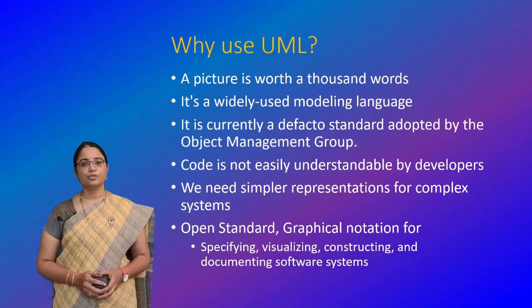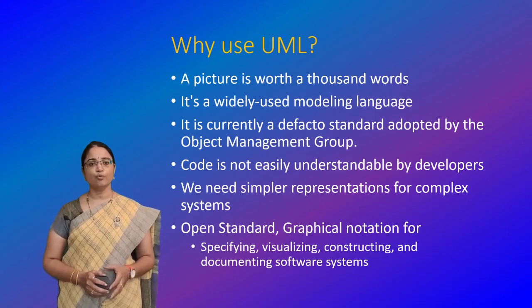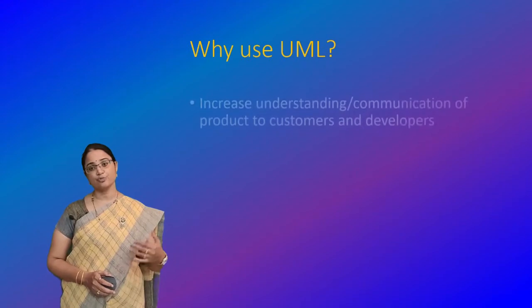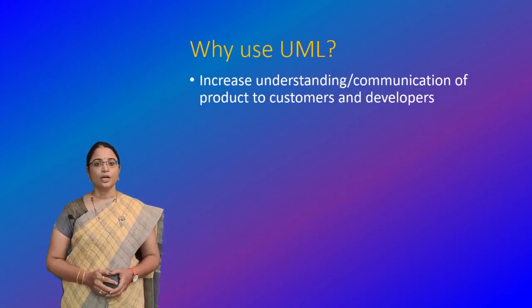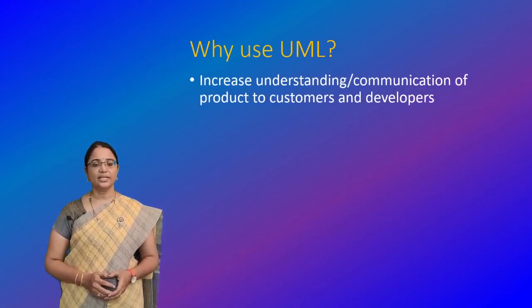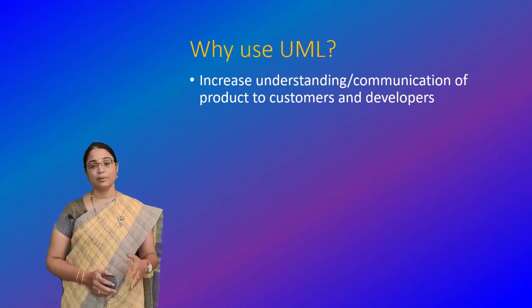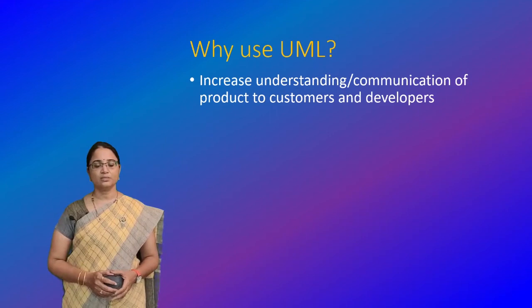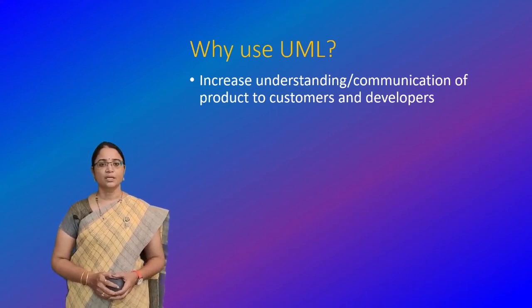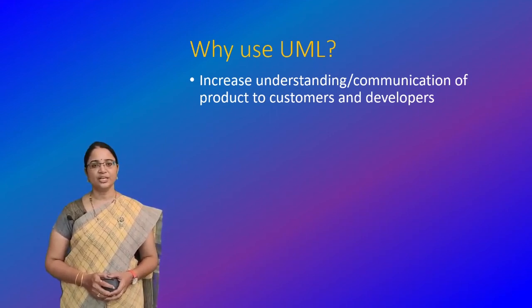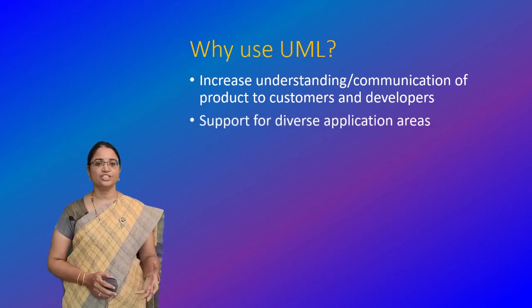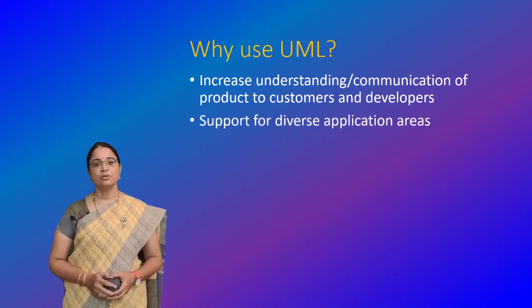Modeling language can be used from general initial design to very specific detailed design across the entire software development lifecycle, as we discussed earlier. UML increases the understandability and communication of the product among stakeholders. That means they might be the customers or the developers or the users of the system. It also supports diverse application areas like air traffic control, animation, business data processing, etc.